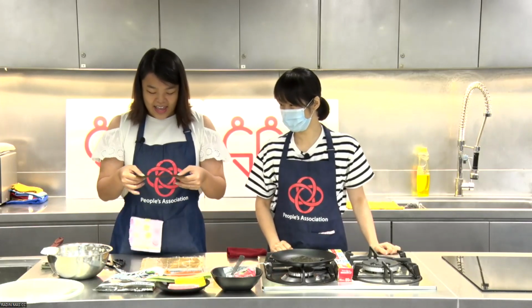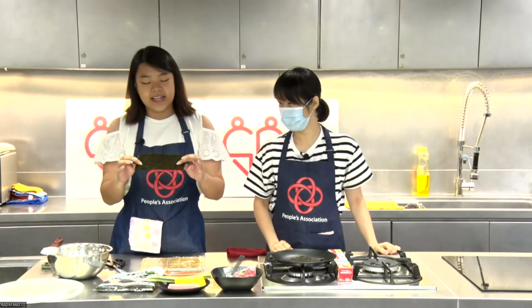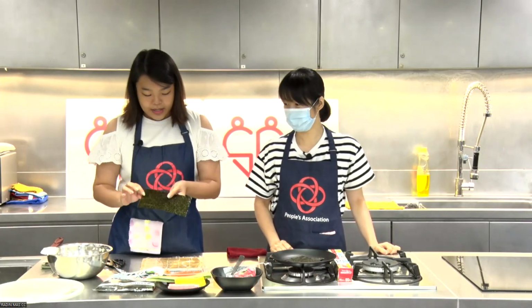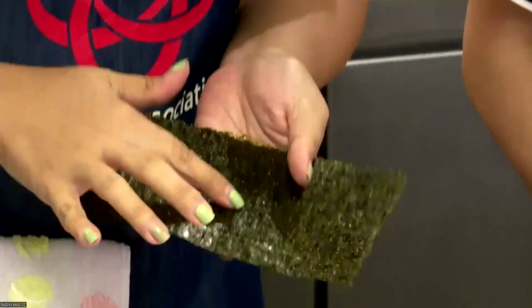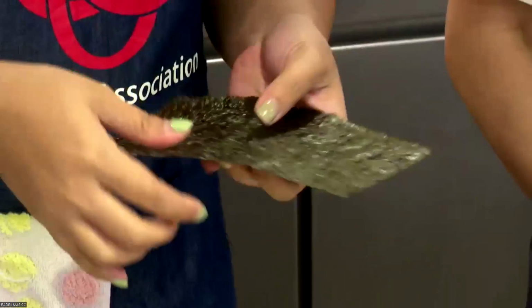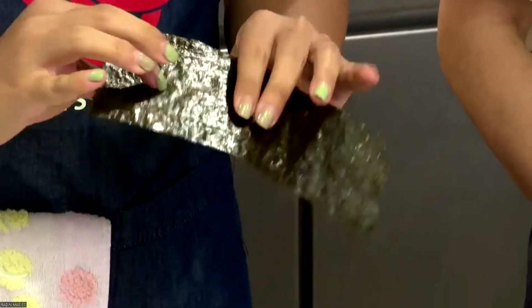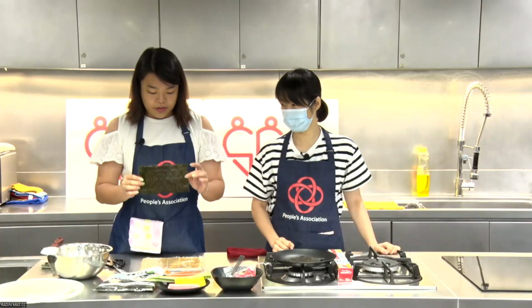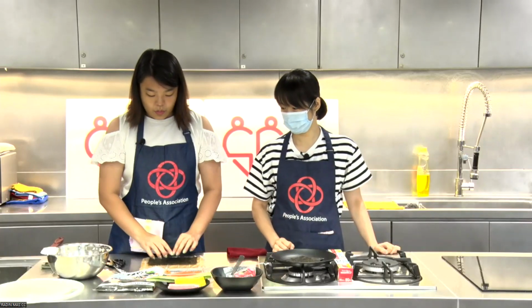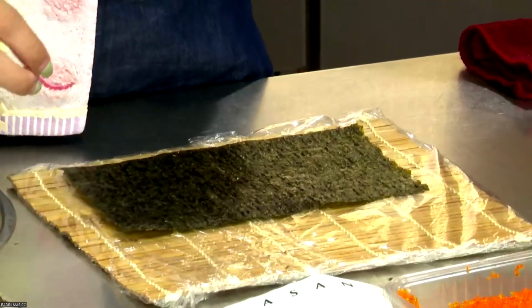Our seaweed has a rough side and a shiny side. If you touch the seaweed, there is a rough side and a shiny side. The shiny side always touches the mat, and we will work on the rough side.